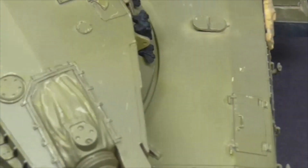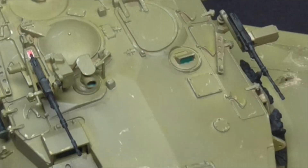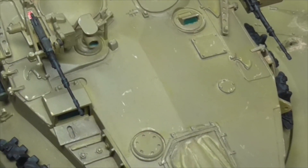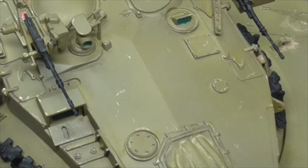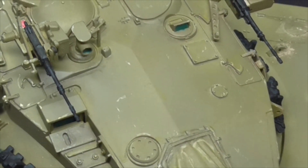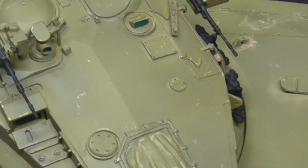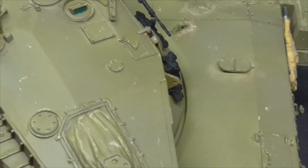The turret itself hasn't got any pigments on at the moment, although it has been weathered. Some of the bright scratches I've put on were done deliberately, because I'm going to tone them down in the center with some darker diluted paint that I'll brush in, so they won't be as bright as that when I come to say the project's finished.